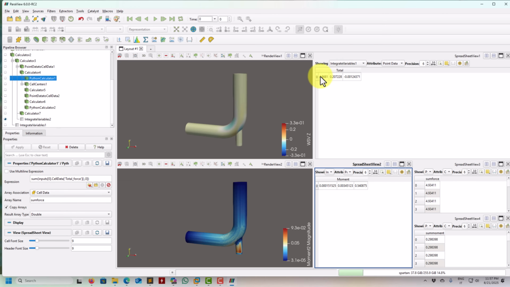There is some error, maybe in those conversions, but it is okay. You can change it, so we can go here and do component 1, 0.16. Some differences there, but it's not a big deal. Or that can probably be a reason why I'm getting a little bit far in moments when using cell data.